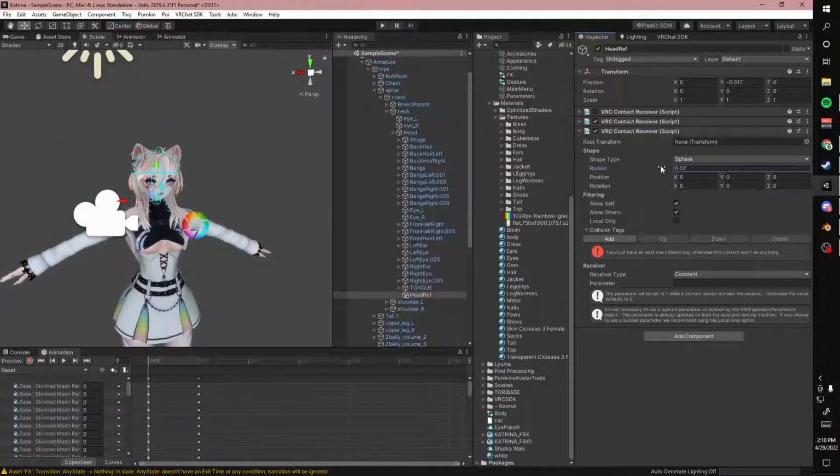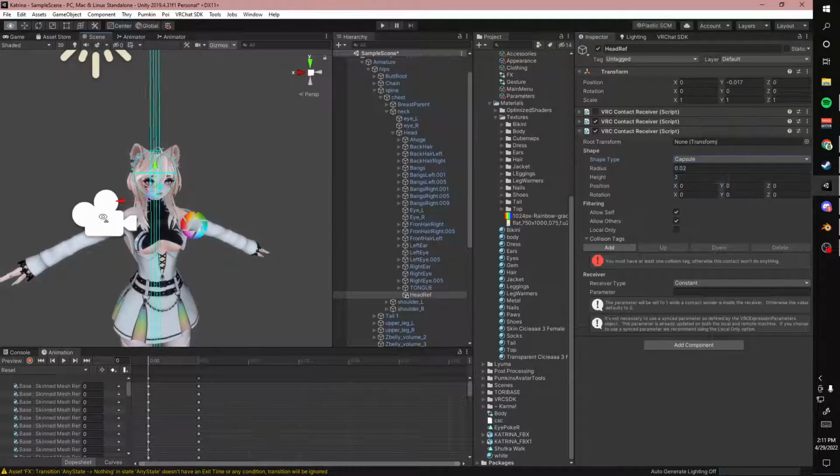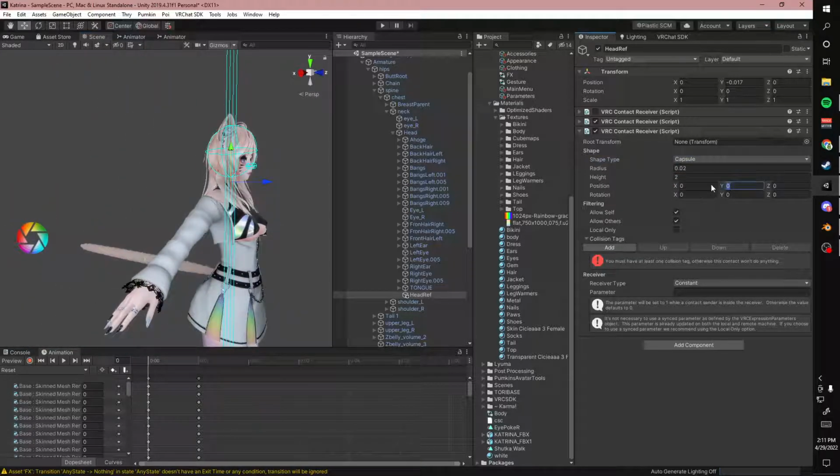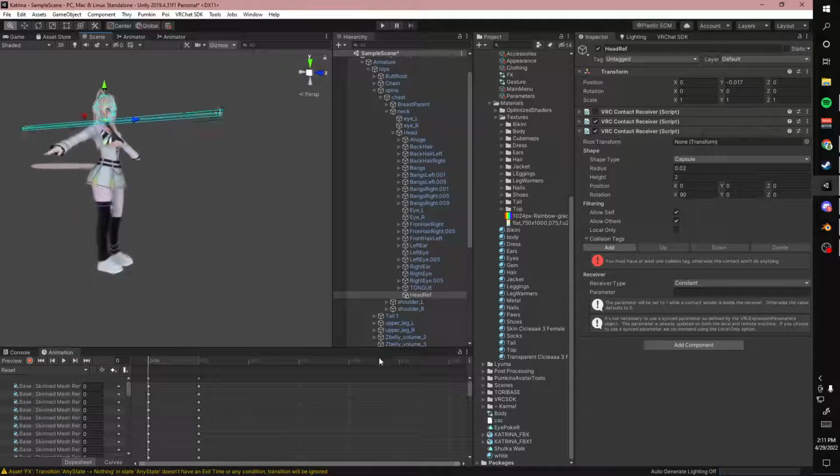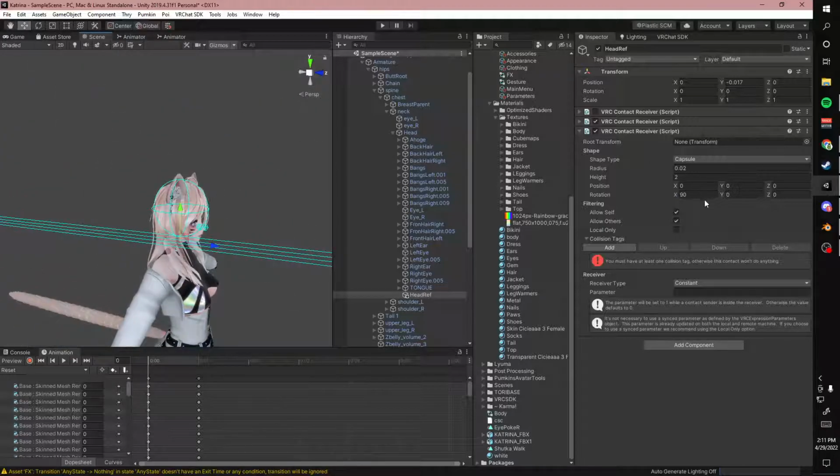Just make that smaller. You can make it a sphere or a capsule. For this, you'll probably want to make it a capsule. Then rotate it 90 degrees. Oh, that's position. So this is kind of like a tube going into the face. So just turn that down.